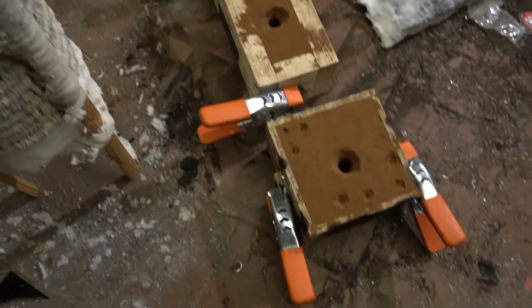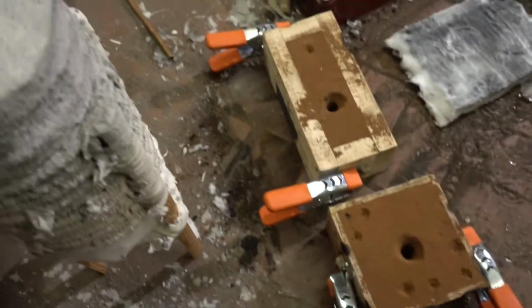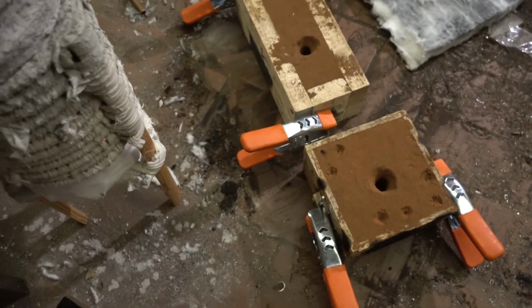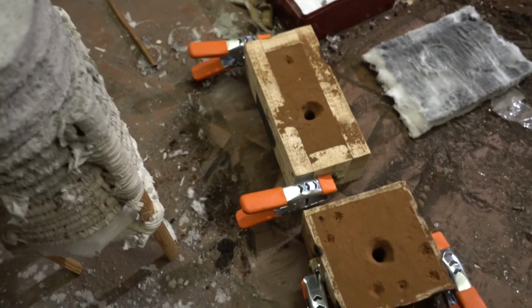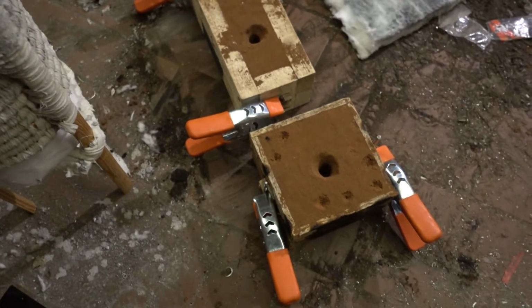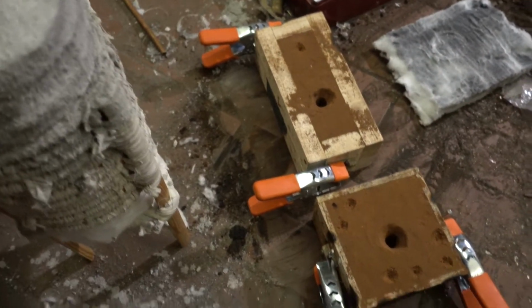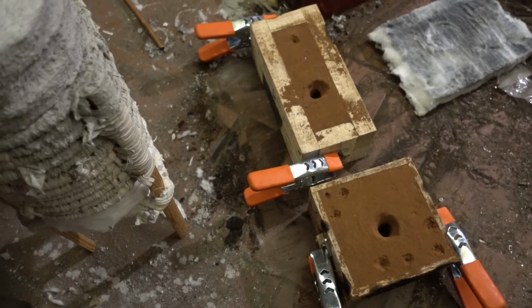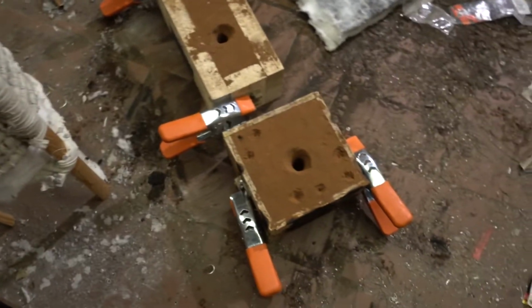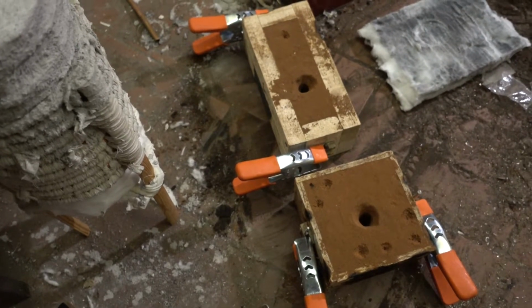I've prepared 2 molds. I've clamped them because bronze is much heavier than aluminium, and it's much easier to let the coke float up on the hot material and the stuff oozes out everywhere. I had that, so don't ask me about that. You may see it's charred from the sides, so that happens if you forget that. Also, you don't want to do that on concrete floor. This is ceramic tiling. If I spill some bronze, it will just crackle a little bit and destroy the tiles.